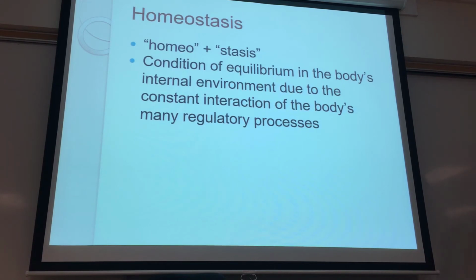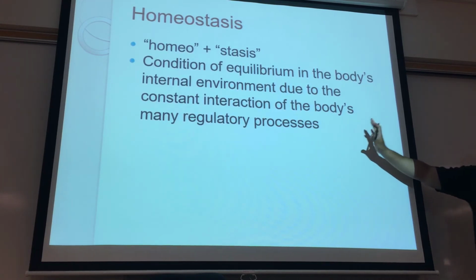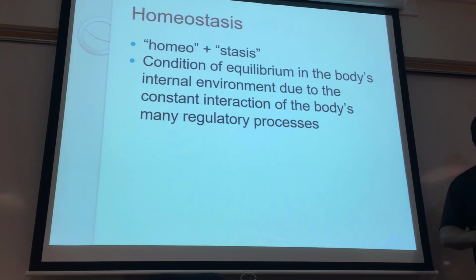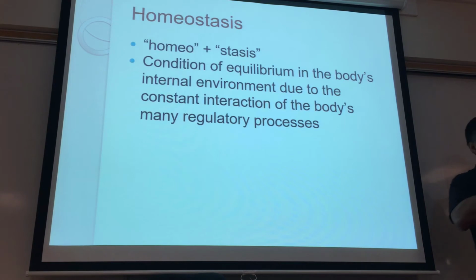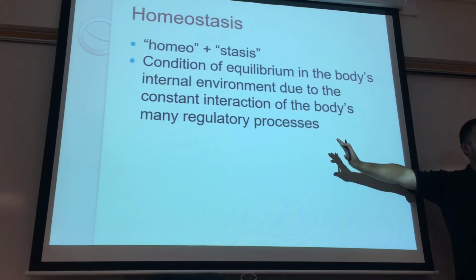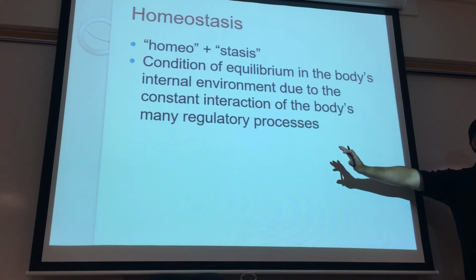So how do you go back to a normal heart rate? How do you bring blood pressure down? If you lose a lot of blood, what does the body do to change that? How do you restore that to maintain normal functioning? You'll see that there's a narrow window that we want to maintain for homeostasis.